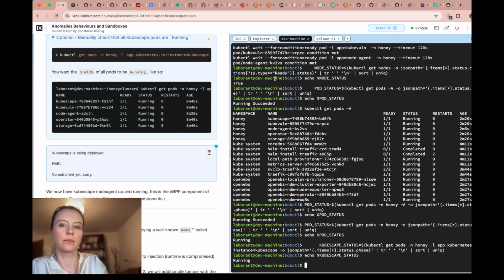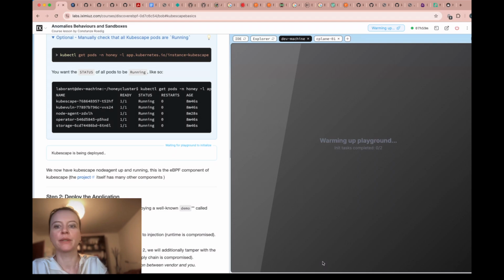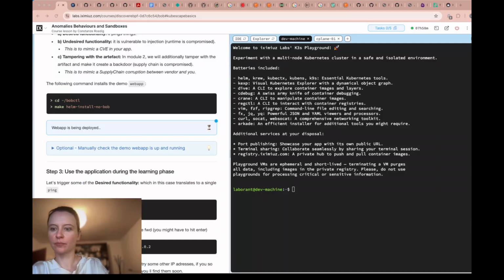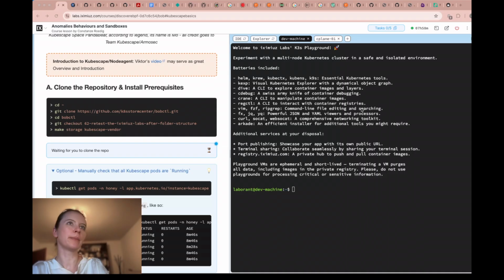And now in order to see that it's actually correct, we have to restart the lesson, which in this case is a bit slow because we're loading and actually compiling this BPF tool. So it's going to take us a second. All right, we're back. The lab has reloaded. You see we're back at 0.